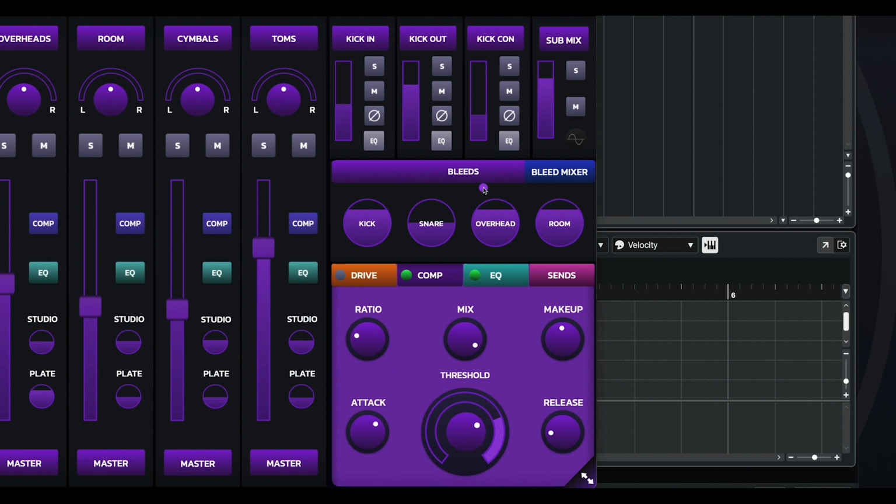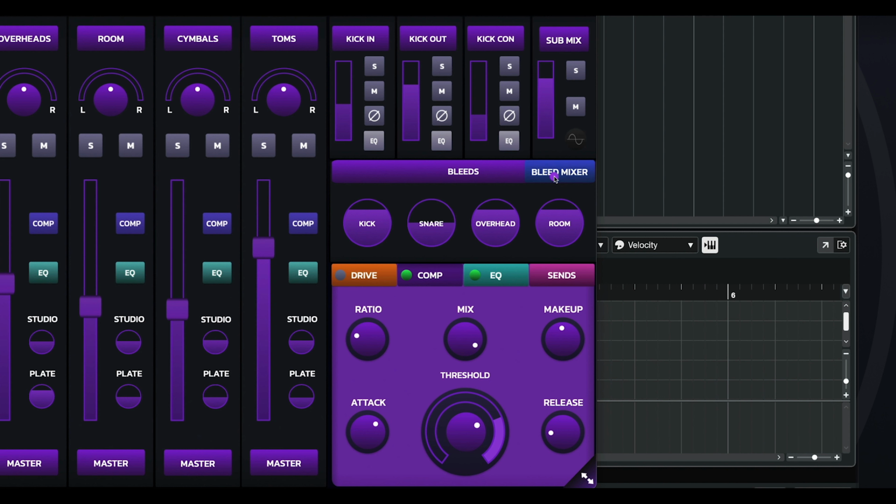Mic bleeds is a very important element of sound when capturing a drum kit. Basically, the meaning of it is that every mic in the kit captures every other instrument. There's no real method to isolate in a real recording. In a plugin, we can do stuff that's not available in reality, thus allowing us to really fine-tune which mic captures which drum. Now here, I'm on the kick channel, and I have kick, snare, overhead, and room. Now this will determine how the kick as an instrument is heard by the snare mics, by the overhead mics, and by the room mics.